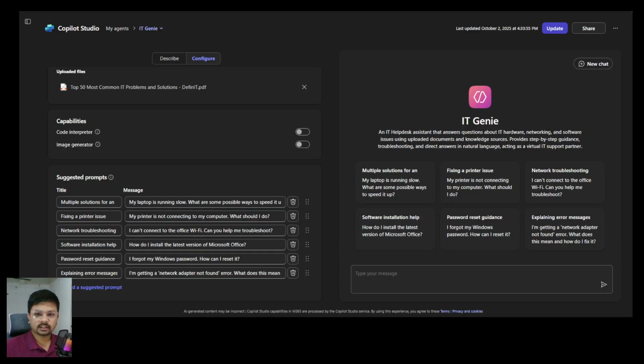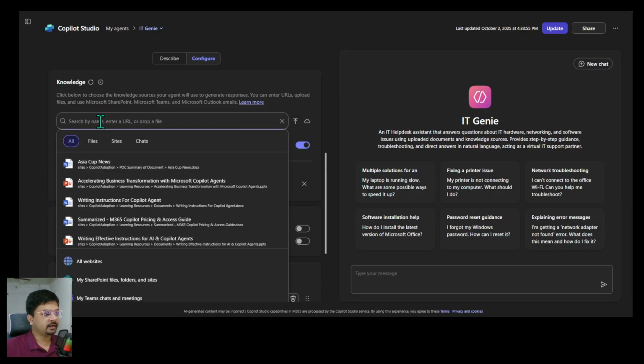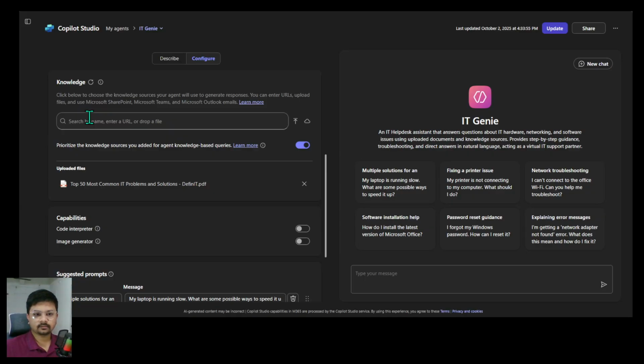If you have any questions about how to build these agents, and if you think there are some options that I don't see on my end, definitely let me know. And as I said earlier in the video, if you have the Copilot per-user license, you will see these options to upload and attach files. If you don't have the license, you will have only this one, where you can put the URL of any website and it will search web grounded data basically.